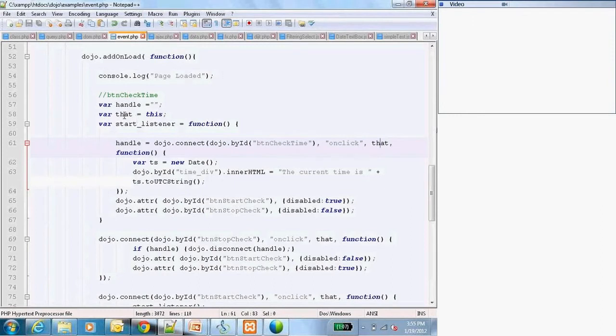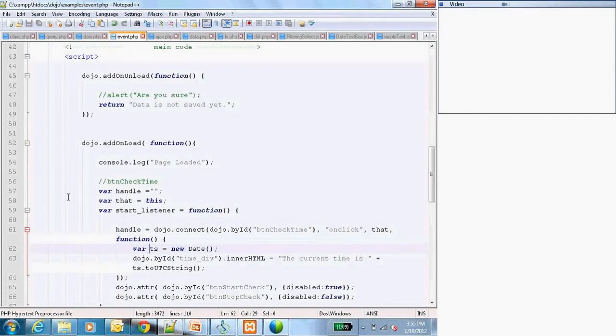So here we are passing this variable as this. This is a special keyword which points to the current object. We are passing that so that when they call the callback, the event handler function, it has the scope. Okay, and inside that function we are doing all that stuff. So dojo.connect is clear.